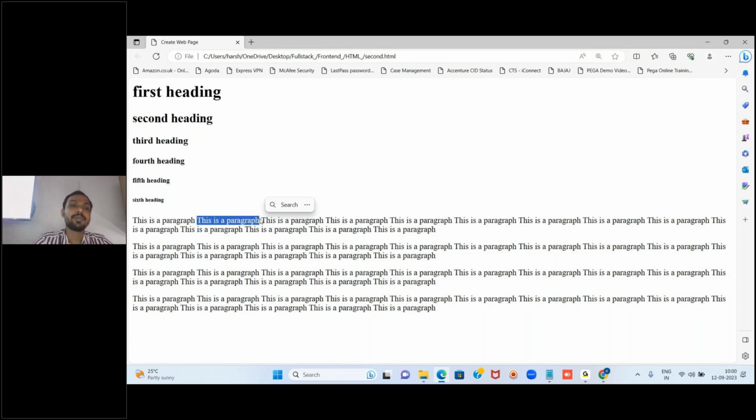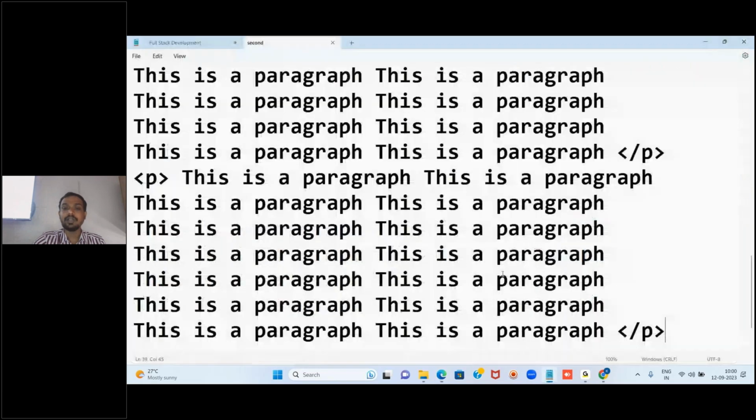Let's say for example my intention is I want to make that small text bold. For that, the helper tag we have to use here, the tag name is B. Open B, close B, small b.